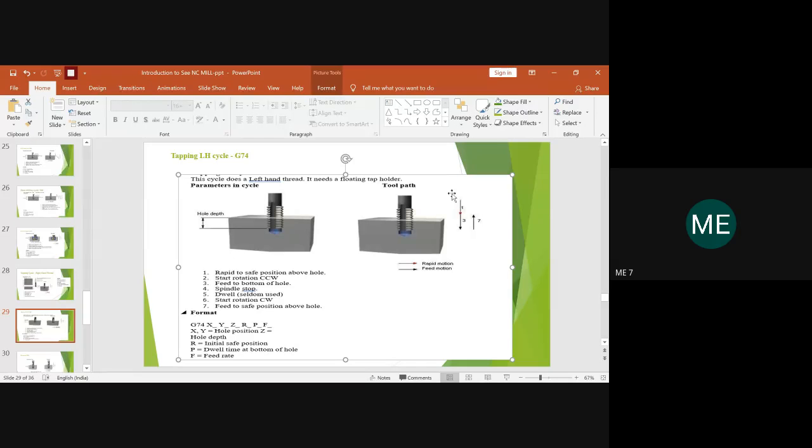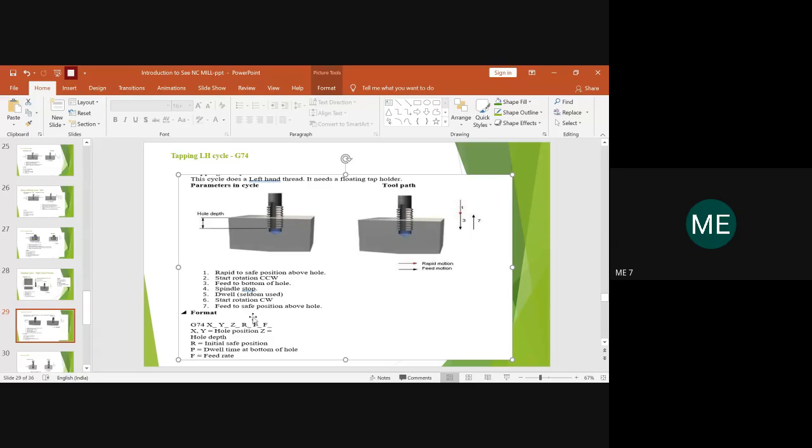Okay, initial rapid movement, then it moves in counterclockwise direction. Right after the thread has been formed, it will stop for a certain period of time, then it moves in clockwise direction and it is safely brought above the blank with the required thread which has been formed. So this is the motion which usually takes place in case of tapping.